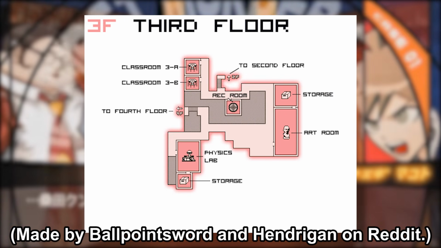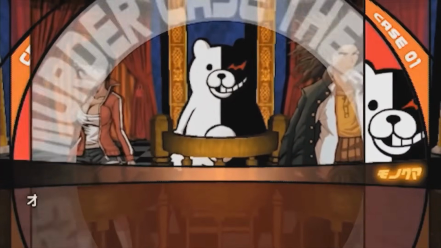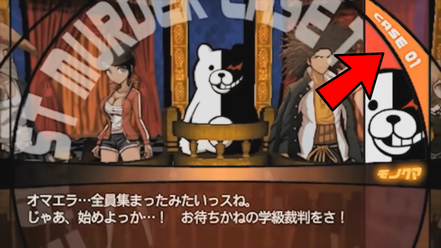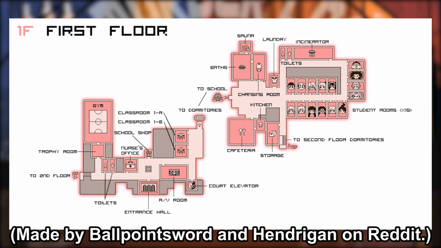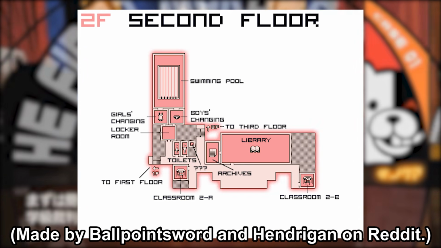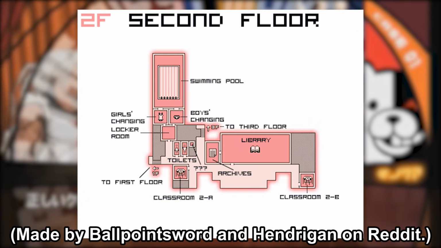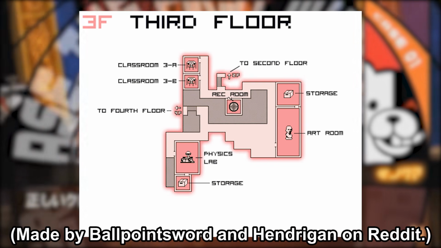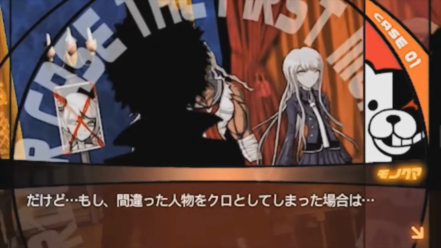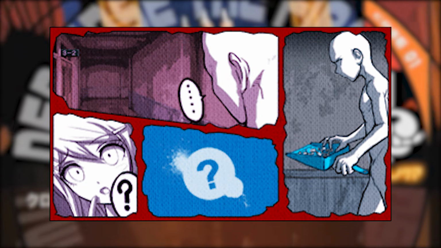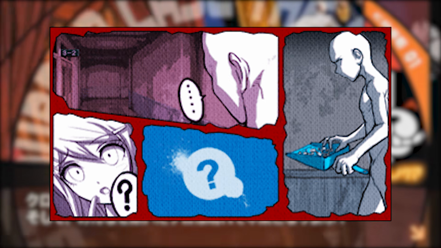This would imply to me that the murder took place on the 3rd floor, but it is confirmed from the trial footage that this is the first chapter, so I wonder if, like in really early versions of the game, maybe all the floors were open immediately at the start, or maybe at least the first 3 floors were. But this is just all my speculation. Let me know what you guys think. I just thought it was kind of interesting that the closing argument implied that it was on the 3rd floor.